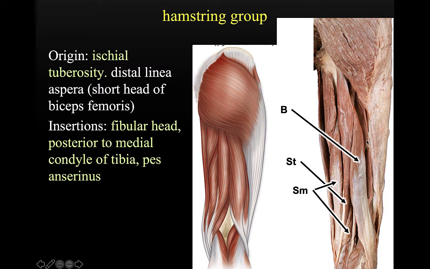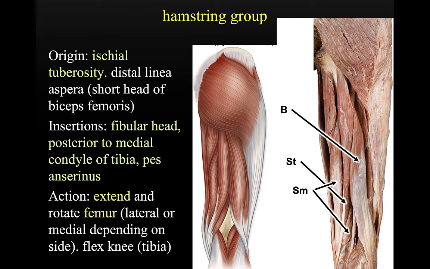So here on the cadaver, we see gluteus maximus coming across to the lateral side. Biceps femoris is on the lateral side. The semimembranosus is deep, forming a trough, kind of like a hot dog bun, so I often refer to this as the bun. And the semitendinosus is this muscle that's kind of skinny coming down here, and it goes through that trough with the semimembranosus on either side of it as it starts to narrow down, so I like to refer to that one as the hot dog. And then it gets this long skinny tendon that goes around to the anterior side to that pes anserinus, and in this case that is, of course, the hamstring.